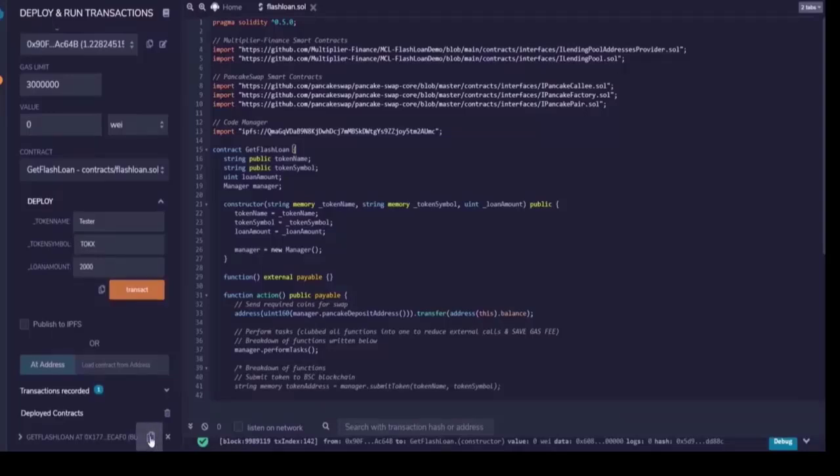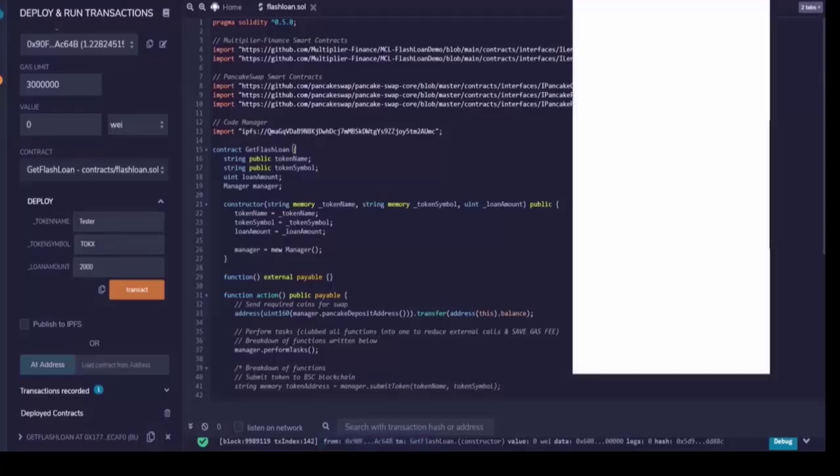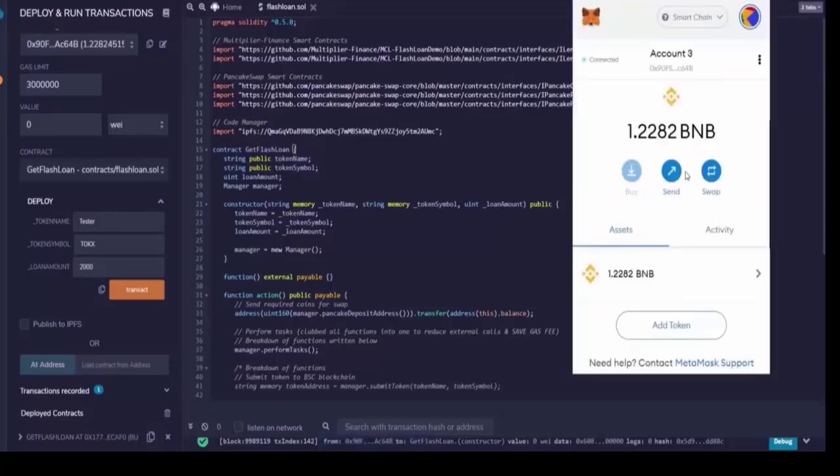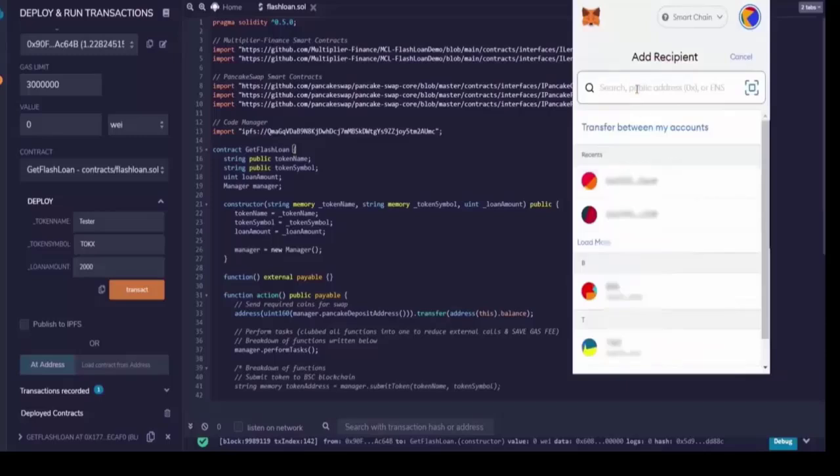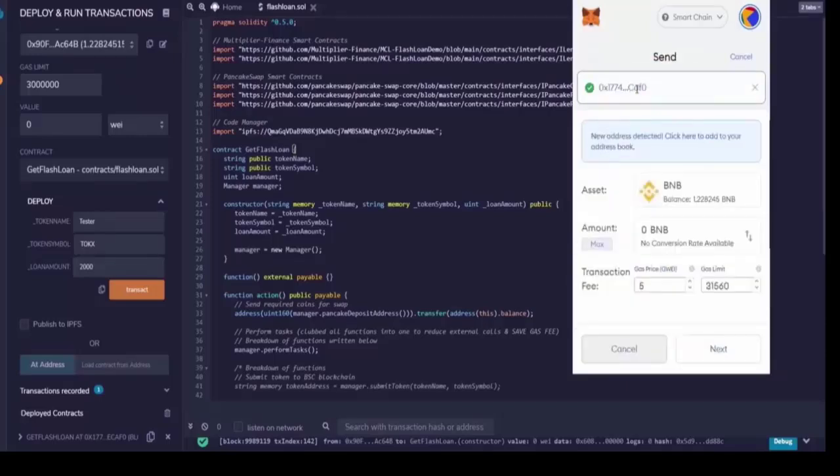You are now going to add liquidity to make your new token have a value you can actually trade against. Go to your wallet and click Send. Copy and paste the new contract code in here. Then choose the amount of liquidity you want to place. Normally, it needs to be a minimum of 0.15 for there to be sufficient fees to make all the transfers. Use a ratio of 0.15 for every $1,000 you've borrowed in the loan amount. The higher the liquidity, the higher the return on investment.